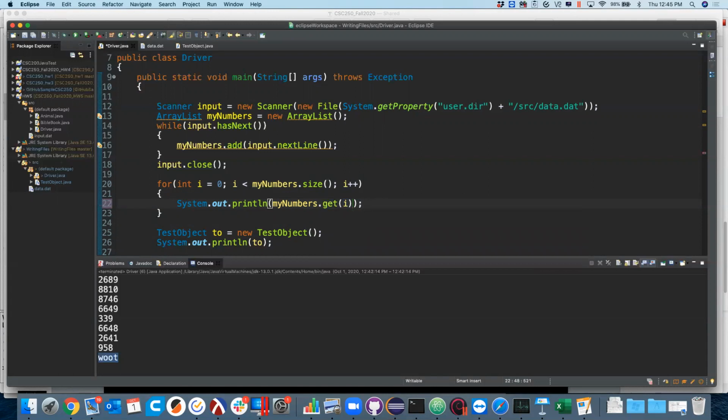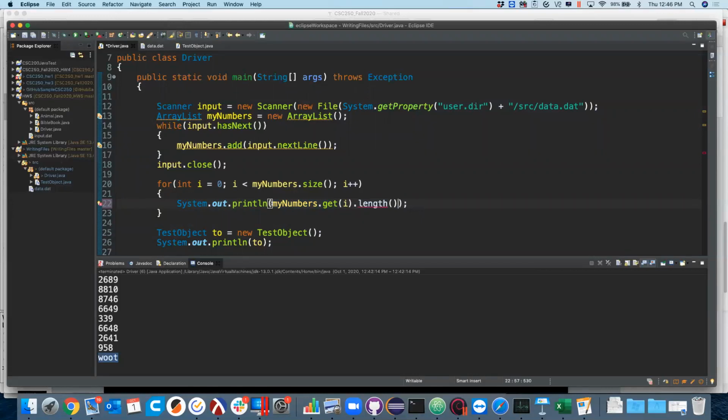So if I say get at bucket i and I know it's a string, I want to be able to call the length method on a string. Right? Java doesn't think I can, because it can't promise me that's a string. It knows it's an object. But if I go and look at the documentation for objects, I will not find a length method. Make sense?